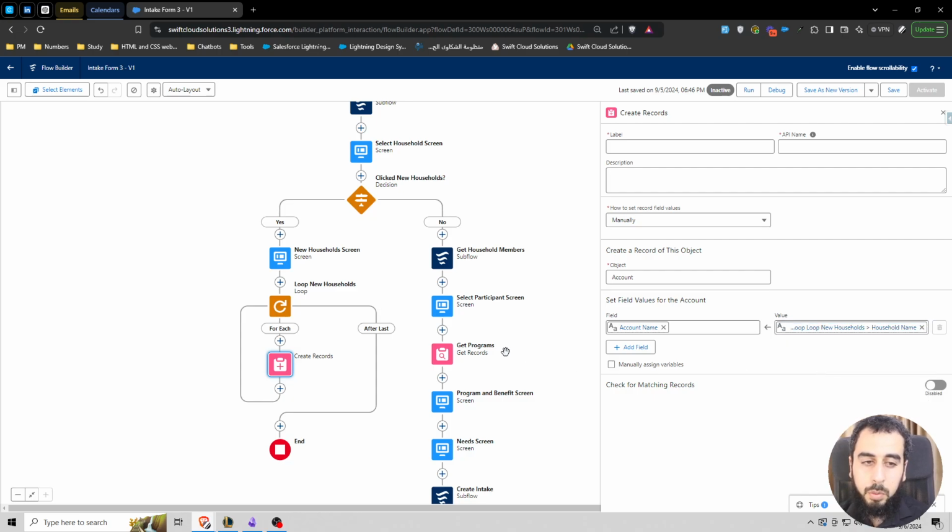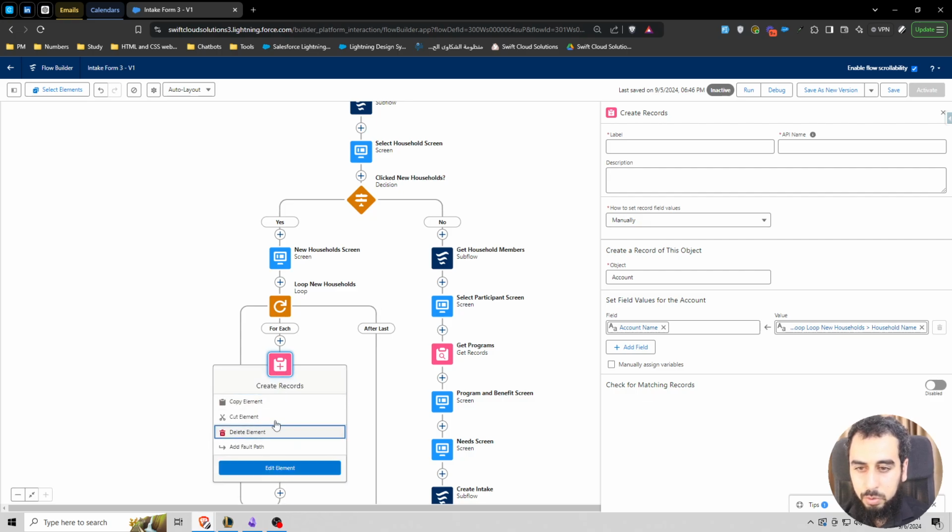You could do that, but this is bad practice. Using a create element consumes one DML, data manipulation language, and if you use it inside a loop with 10 households, it's going to consume 10 DML. We might get away with it like this, but once you reach 150 DML, the flow is going to crash. So working with larger data volumes could result in problems. The best approach here is to assign the values in record variables, and then create outside the loop. That's what we're going to do.